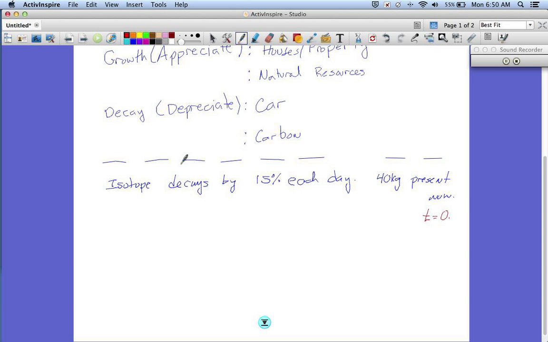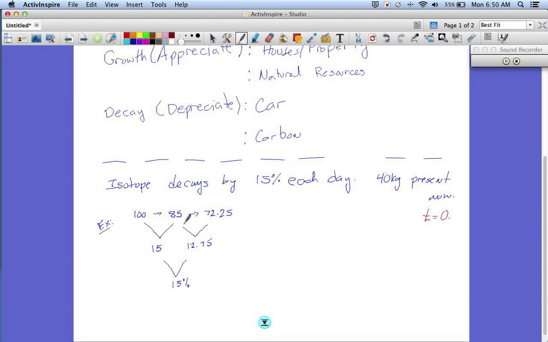So it decays 15% each day. It's losing 15% of its value. Think about what that means. And we're not doing the problem yet. We're just kind of thinking outside the box here a little bit. Example, if I have 100 and then I lose 15%, I have 85. And then if I lose 15%, that's 12.75 I'm losing. So I'm down to 72.25 the next time. Okay, but notice this is a difference of 15 and this is a difference of 12.75. However, both are differences of 15% from that particular day.